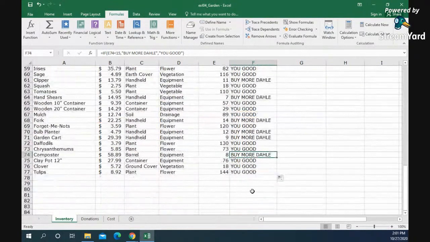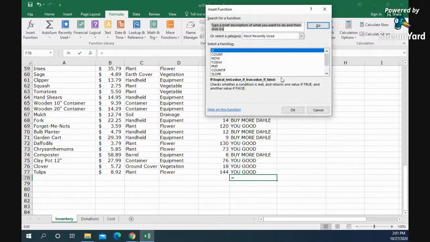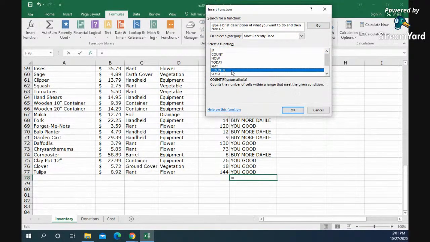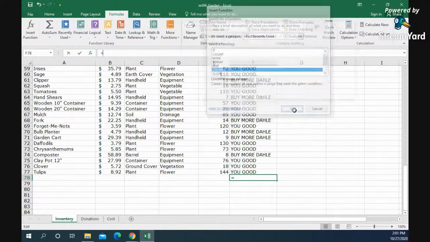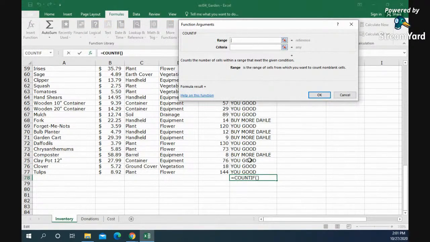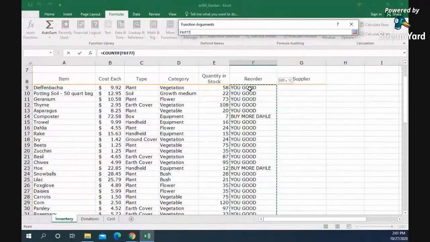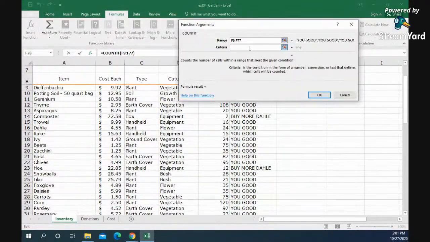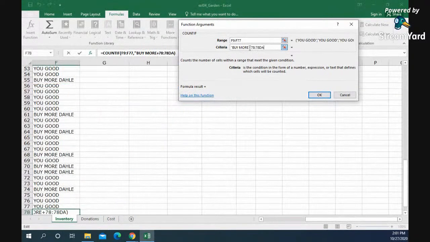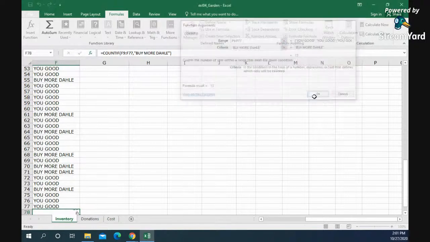And then, if I wanted to, down here I could go ahead and throw in my count if, right? So count if, and our range here. So there's my range, and I could say if it equals buy more, Dolly, we're going to count how many of those that we have in a range.